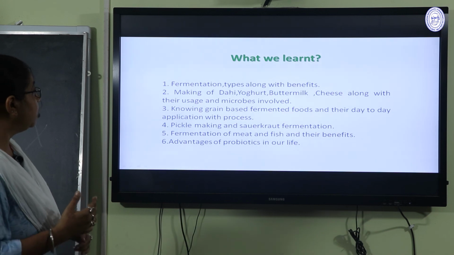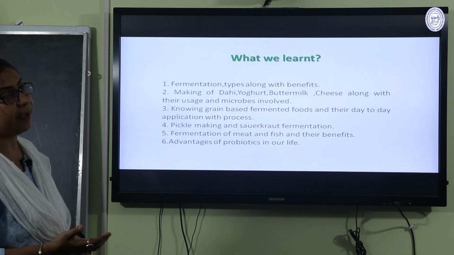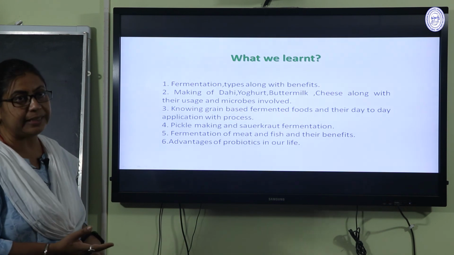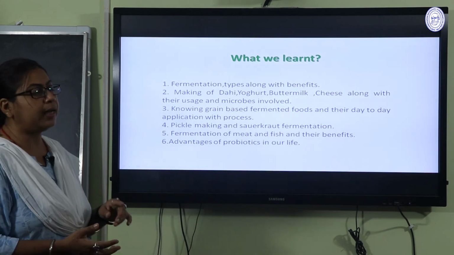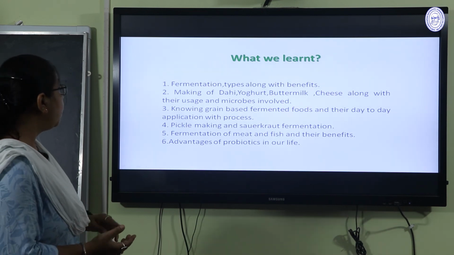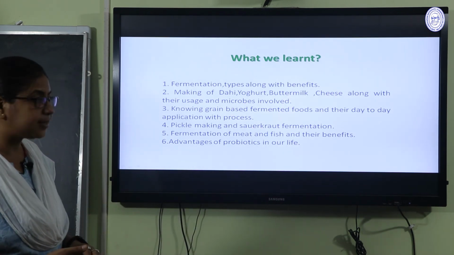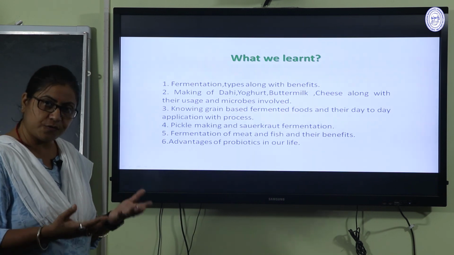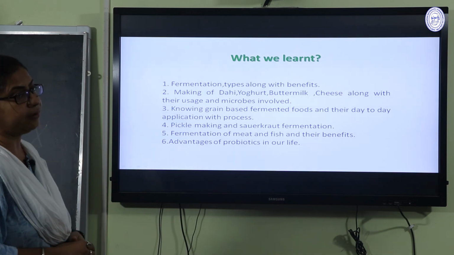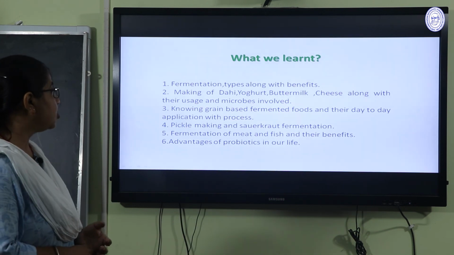Third, we learned grain-based fermented foods and their day-to-day application with process, how we can apply soy-based rice and bread, what the health benefits of idli and dosa are, and why we have these foods in our daily routine. What is pickle, what is sauerkraut and how they are fermented, and why we need pickle and sauerkraut in our food system. Fermentation of meat and fish and the benefits, how they are economical, practical, and how they help us in environmental necessity. So these are the things.